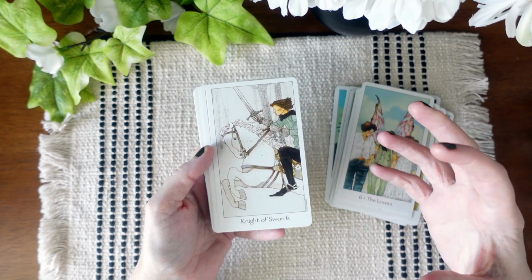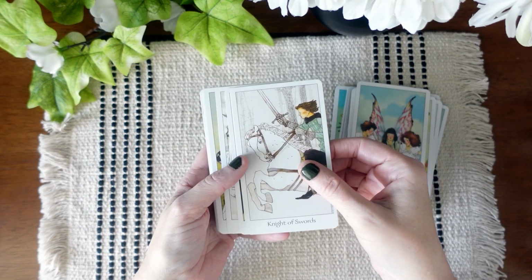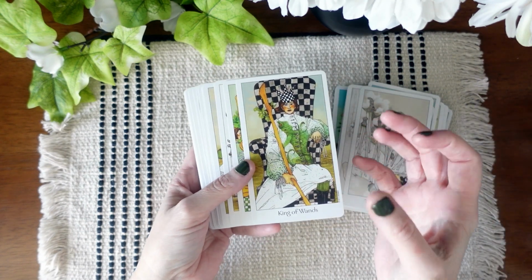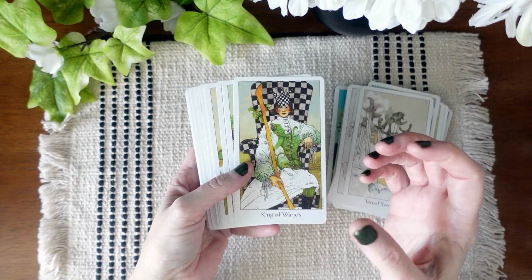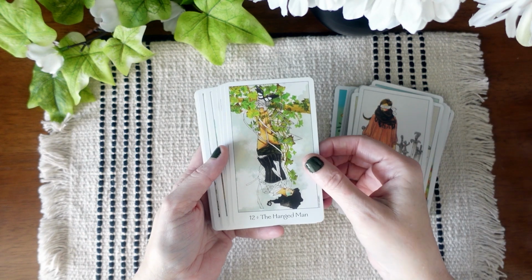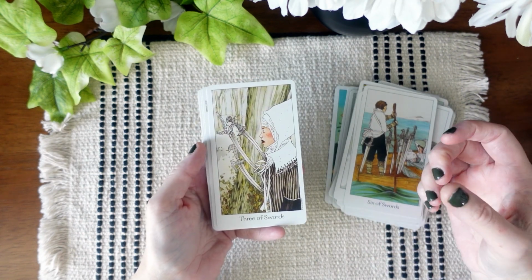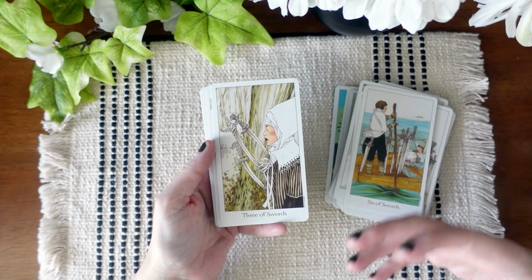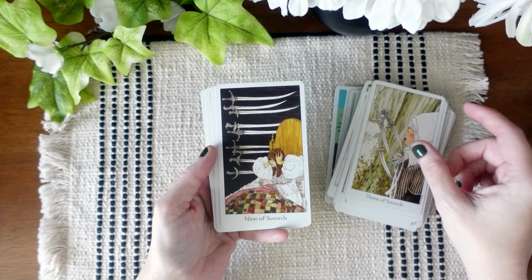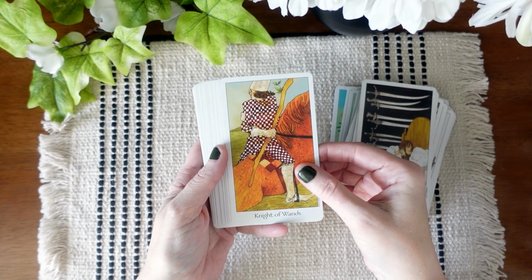It's so funny because I hear other people talk about this deck as being very wintry in the energy. And I could see that too. But there's something about this color palette that feels very early spring in the Pacific Northwest, because it's still quite gray here a lot of the time in springtime. It doesn't feel particularly lush or rich or anything. It rains a lot, it's gloomy a lot of the time. So I think that's probably why I associate this one with spring.